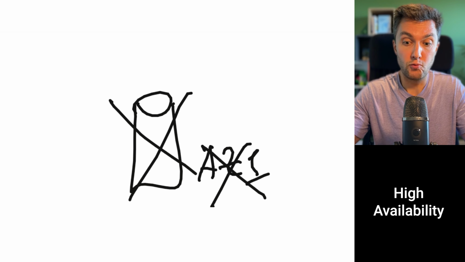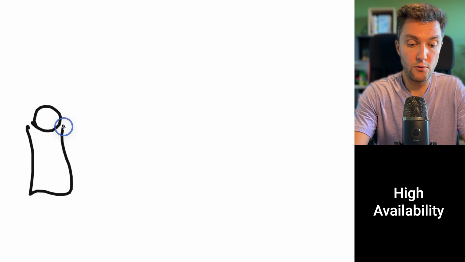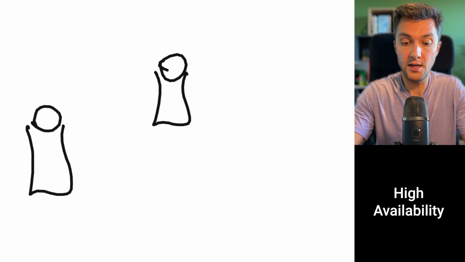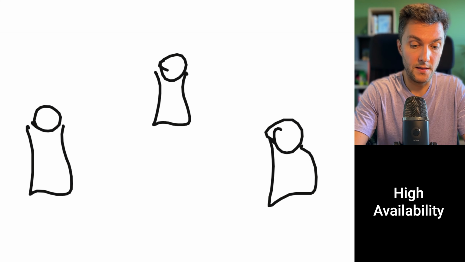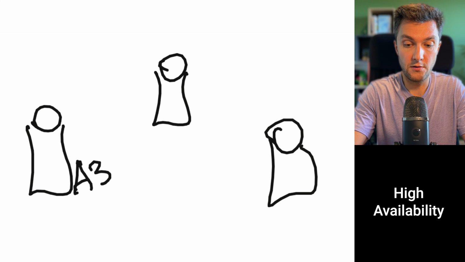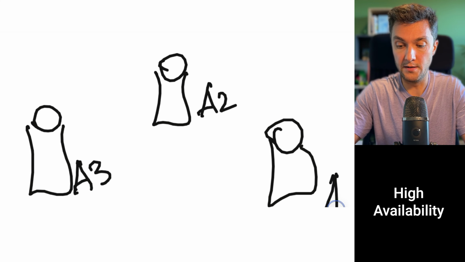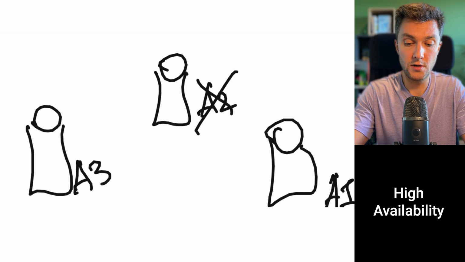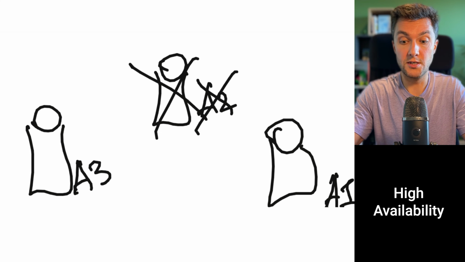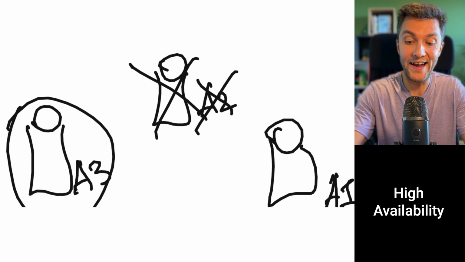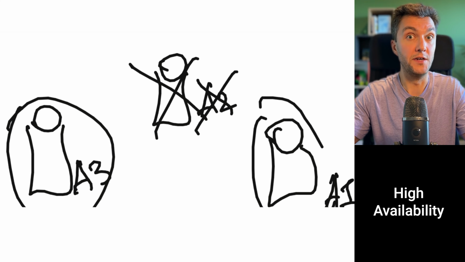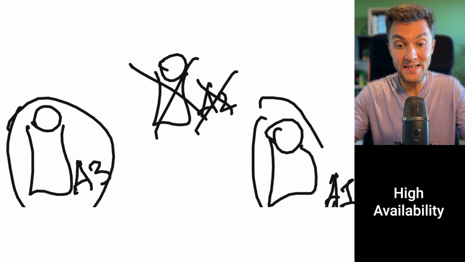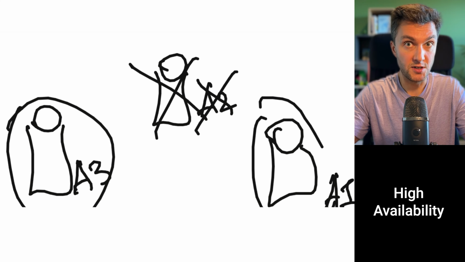That's one of the reasons why you want to have a distributed PostgreSQL, because if you have multiple Postgres instances running across 3 availability zones, let this one be availability zone 3, availability zone 2, and availability zone 1. Then let's say if you have an outage in the availability zone number 2, this Postgres instance goes down, but the remaining 2, they are alive and they can continue serving your application request. And this is what you can achieve with distributed Postgres. That's reason number 1, high availability and resiliency.